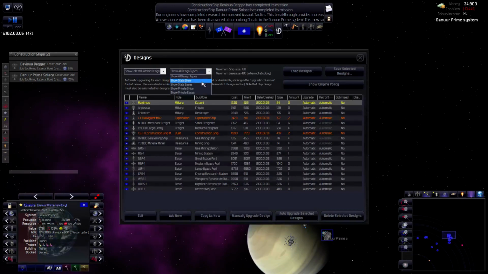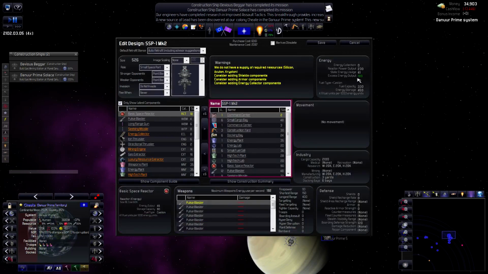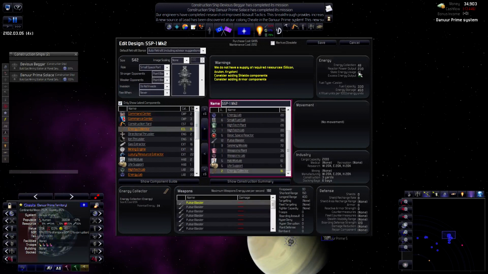I'm going to go ahead and go to state bases, and I am going to manually upgrade these to put on the energy collectors, because you notice there's static energy usage of 41 on my small space station here. The less of a strain that I put on needing fuel is going to be really nice, especially in the beginning game. So let's go ahead and take our energy collector and just add enough. We just need to get above the 41 static. So we're going to save that.